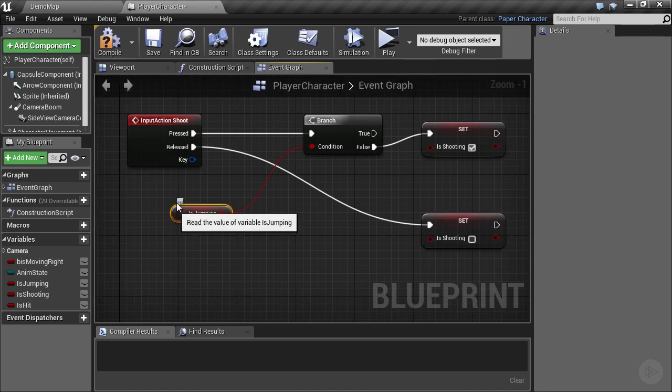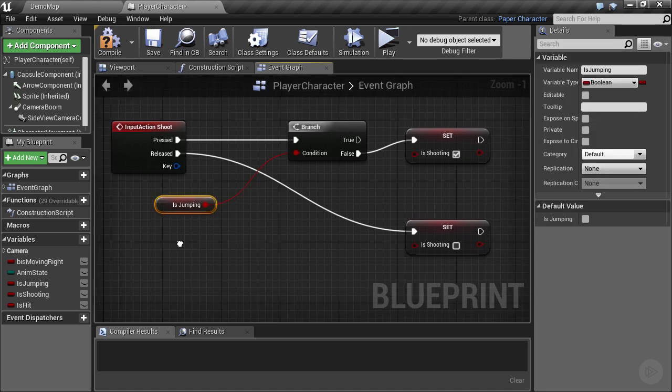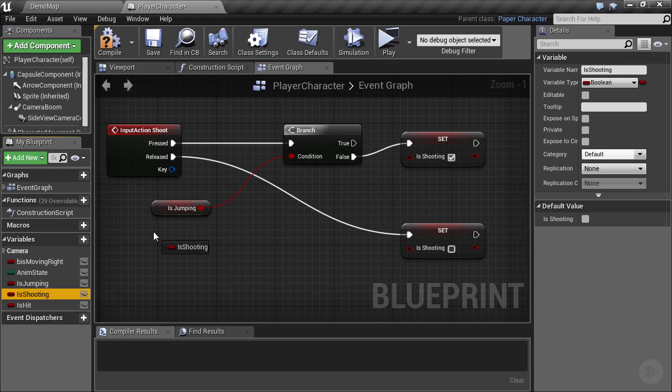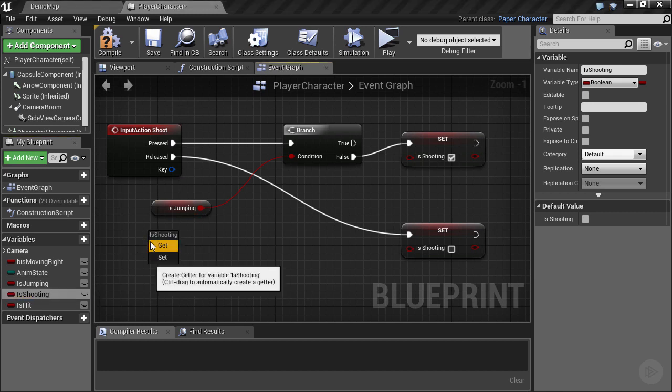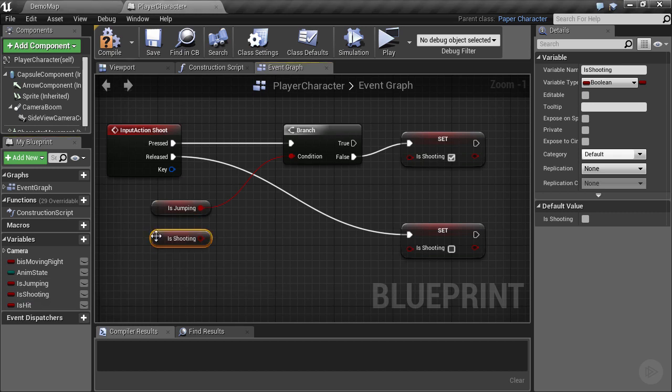And also, let's see, we also want it to be if you're already shooting, you can't shoot again. We don't want you to, in this particular design anyway, we don't want you to have sort of an infinite shooting as fast as you can, pull the trigger thing. You might want that for your game, but in this case, we don't want that.